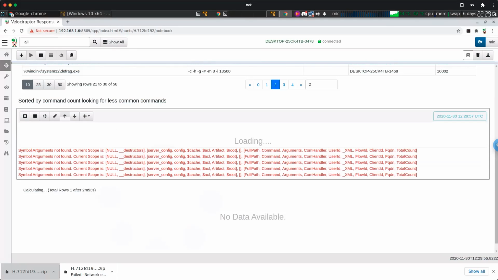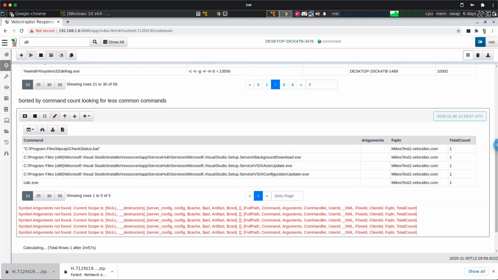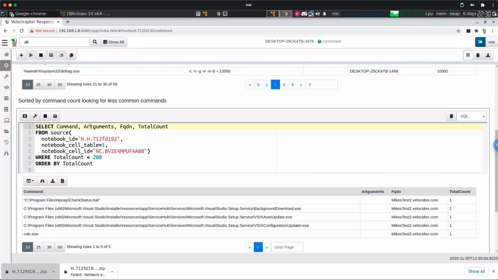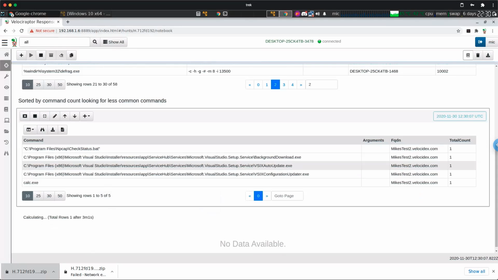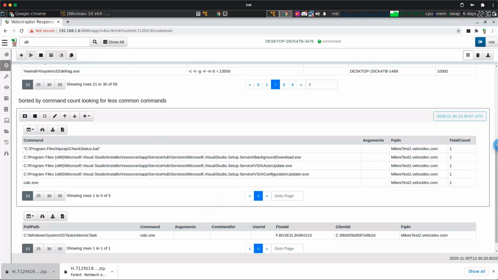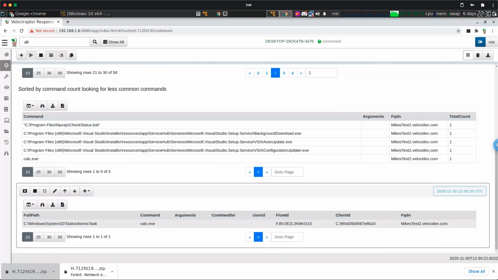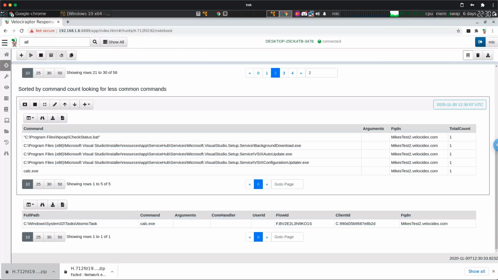So that just shows me, spelled it wrong. Yeah. So that just shows me those fairly unique jobs that are running only on one machine instead of lots of them. So this is fairly unique. And so you can see, and here this guy's already finished now. And so I've got, this is our atomic test that was running on this machine. So we know that this machine has been compromised. So now I'm pretty happy with this, right?